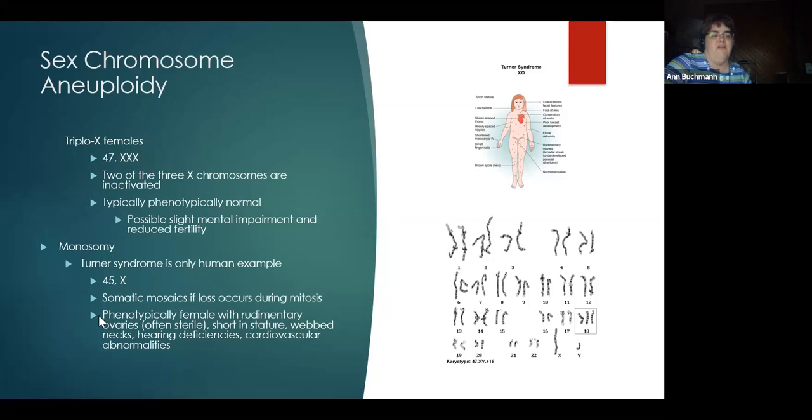They usually have good mental ability. They're not mentally retarded like some of the other syndromes, but they will have some slight differences in stature and slight differences in their characteristics. Okay, so all of these are basically examples of changes in your system coming from multiple X's and multiple Y's.